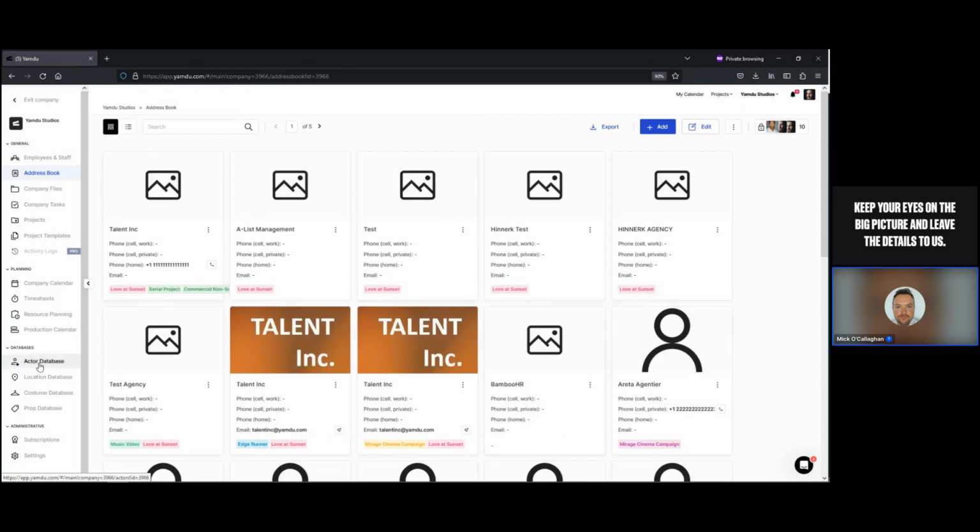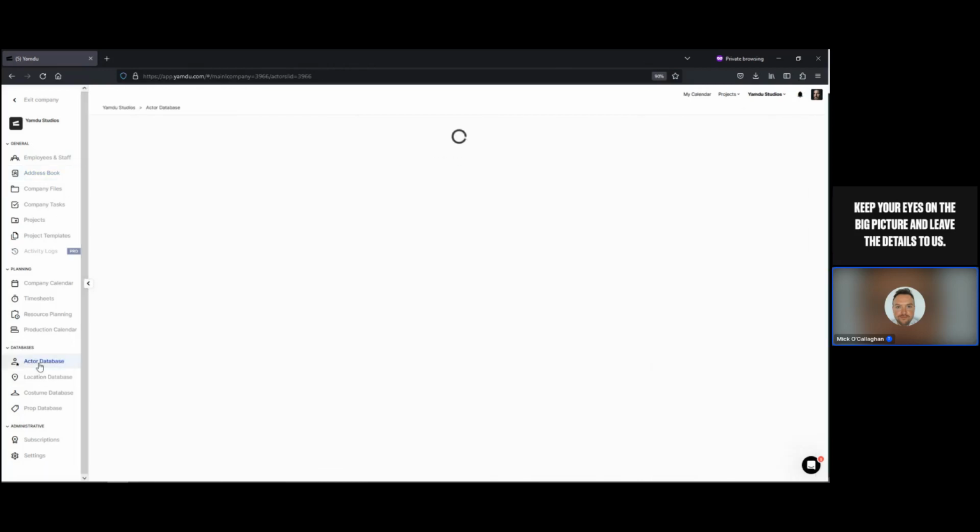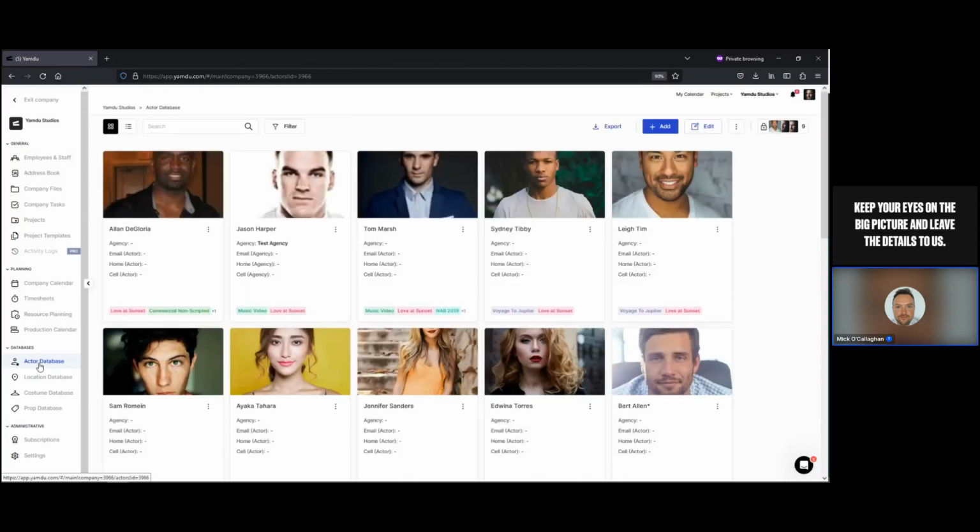And you also, of course, have databases of actors, locations, costumes, and props. So imagine a scenario where you finish a project and not even the actors you worked with or the talents you worked with, but even the people that you considered working with are automatically saved and organized in your own personal company database.